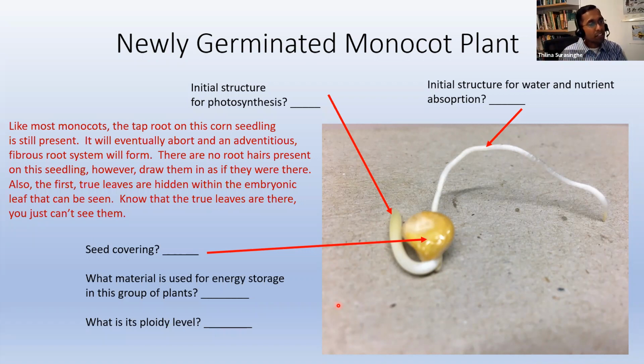In this particular example, you don't see root hair because it's too young to develop root hair, right? But can monocots have root hair? Absolutely, they do. This one is too young to have root hair. Now remember, root hairs are largely microscopic, but if you look at a seedling carefully, some of the root hairs could be quite large, right?